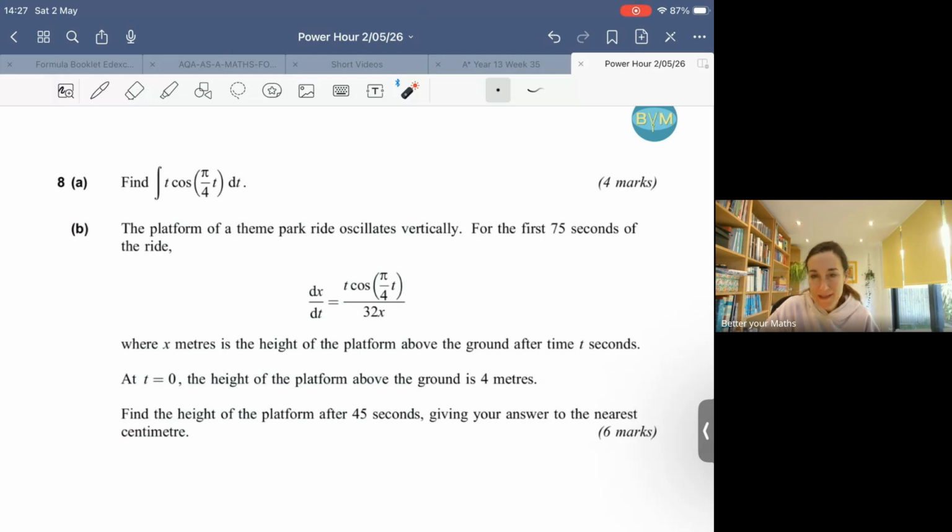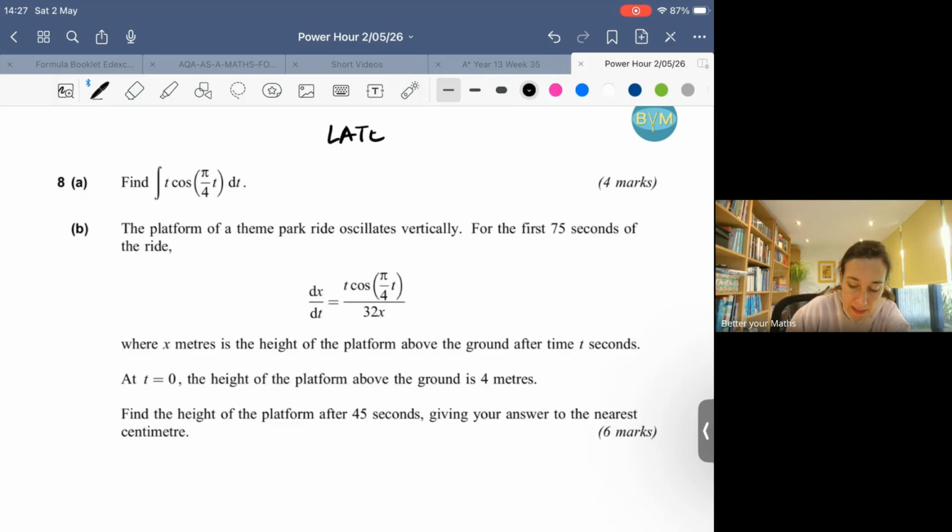I think parts is the easier to see, yeah? I have a product of a t and a cos. So every time I have a product of two different functions, very different, and one is not the derivative of the other, I will have to do integration by parts, yeah? So remember to use LATE to choose the u.